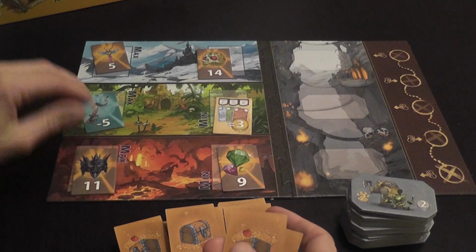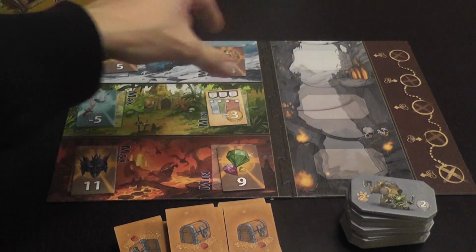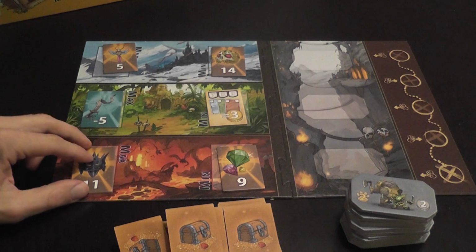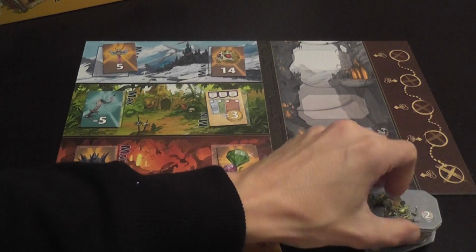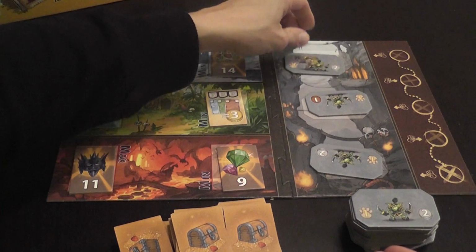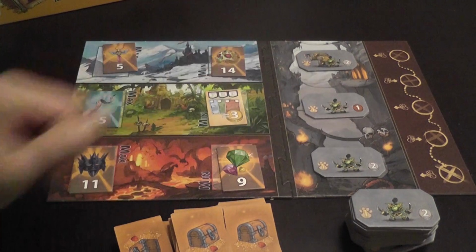Oh, nice configuration already. As you can see, there are 3 spaces for 3 different areas: mountains, jungle, and volcano / lava cave. Then you take 3 tiles from this goblin pile here, and you place them here in this area.